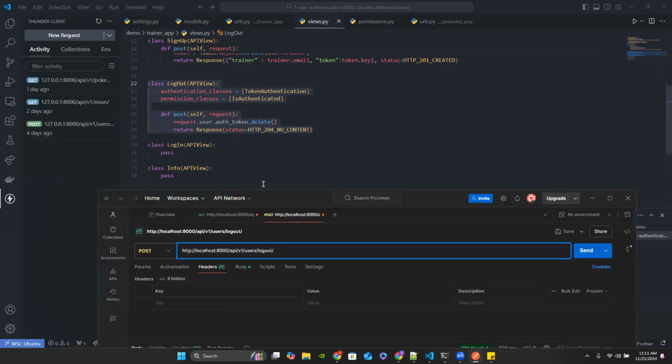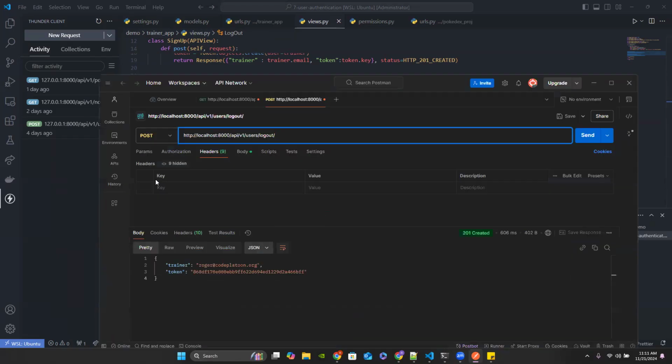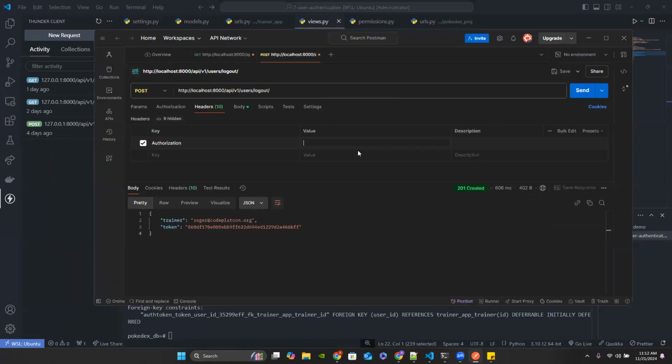We know that we need to grab the token from a header that's called authorization, right? Let me see if I remember how I do this. There we go. I saw it coming in. Authorization. Sorry, I've yet to work with Postman in such a long time. I did not expect this to bite the dust on me in the middle of class.